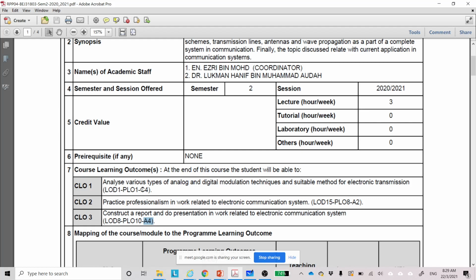So if you ask me whether this course is difficult or not, you should see the level of cognitive domain, C4. C4 is the medium, intermediate level. So kalau ada kawan kamu tanya, ECS ni susah ke tak sebenarnya? So kalau nak dilihat secara formality, dia berada pada level 4. The highest level would be level 6. So level 4 is up to the level of analysis. So this ECS is intermediate level. So siapa yang kata ECS tu susah tu bohong sebenarnya.